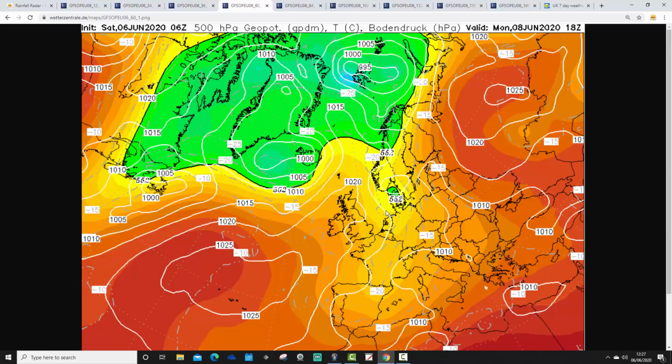The main thing with this region is going to be quite a cloud with it, though, so it certainly won't be wall-to-wall sunshine. We're looking at sort of bright skies as opposed to blue skies, I think. But nevertheless, a better day on Monday. Mostly dry and fine weather. Temperatures edge up a little bit.